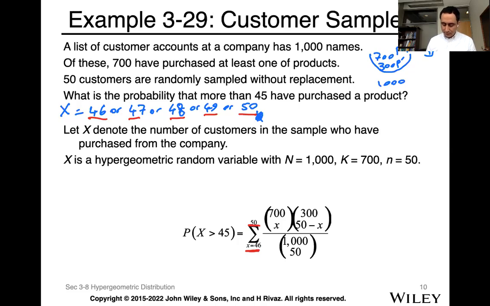Now, perhaps you need a computer to do this, because there are 1, 2, 3, 4, 5 terms in this summation. And some of these are large numbers, right? For example, 1000 choose 50 is a very, very large number. So unless you have a good calculator, I don't think you will be able to compute this. The numeric answer will probably require a computer.